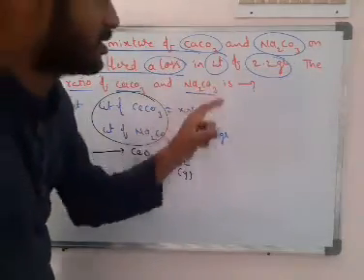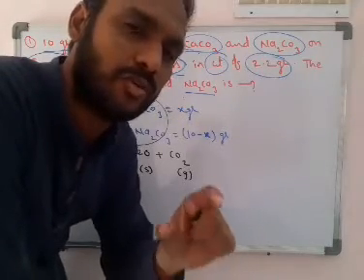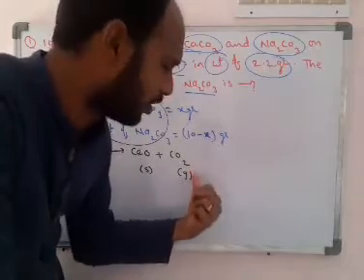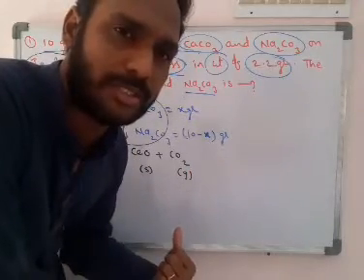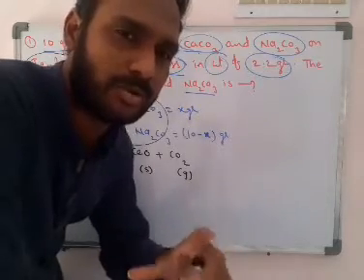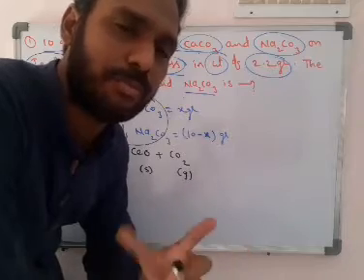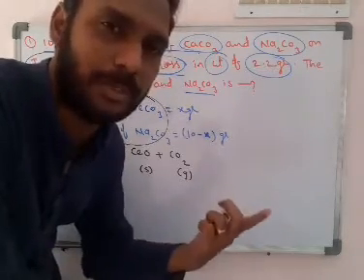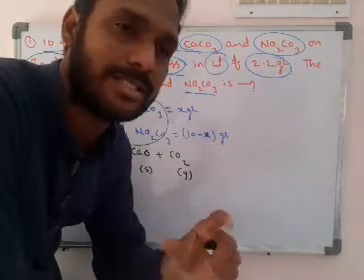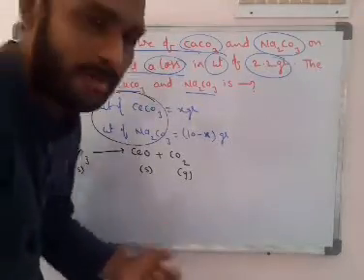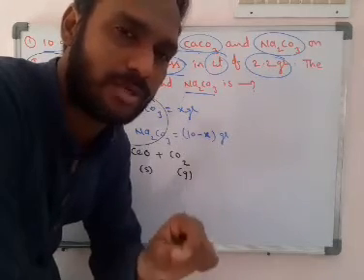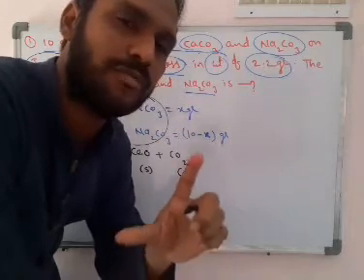So the loss in weight is there because the carbon dioxide gas escaped. For example, if the carbon dioxide formed were also in solid form, the weight of CaO plus CO2 combined would be the same as the weight of the calcium carbonate we took. But since there is a gaseous compound, the gas goes outside, so there is some loss. Now we have to find out how much gas is evolved outside. CaO formed is a solid and stays there, so it causes no loss. Whatever loss is observed in the weight is equal to the weight of CO2 which went outside during the reaction.